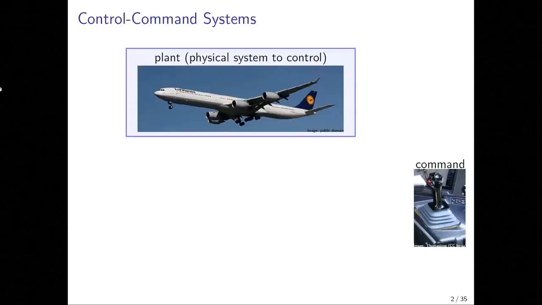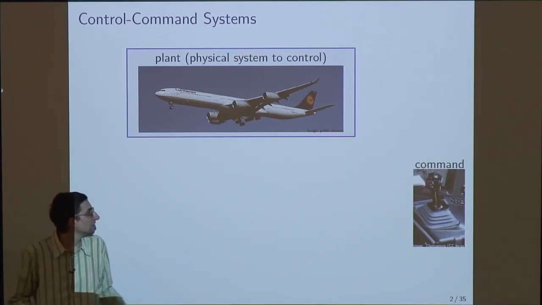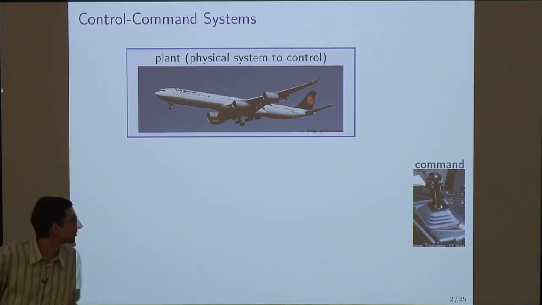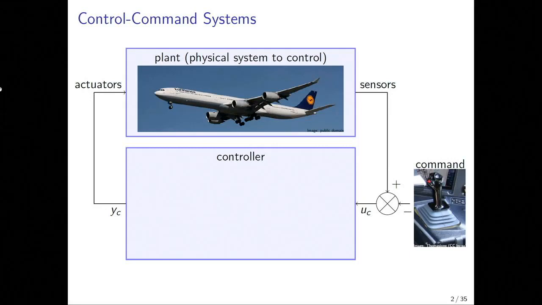Feel free to interrupt me if there are questions during the talk. So what's a control command system? I'm a computer scientist, not at all a control theorist, so I hope I won't say too many stupid things about the topic. But there is something we want to control. Control theorists usually call it a plant, so let's say a plane, for instance. And we have some input, some commands, for instance the side stick of the first officer here. We have a lot of sensors on the plane, so we get some information, and we can act on some actuators to pilot the plane.